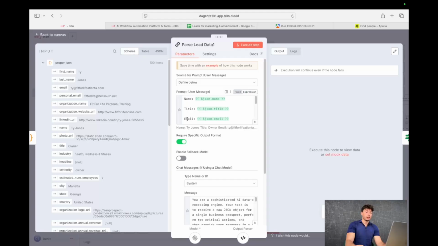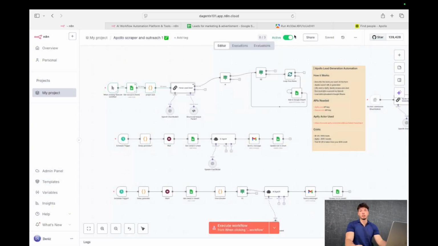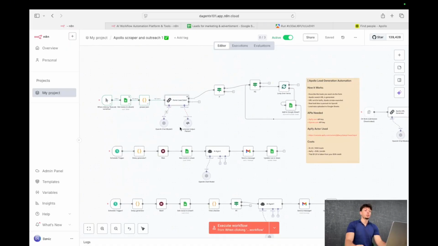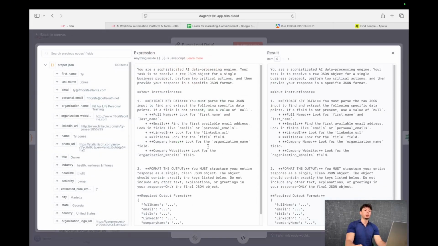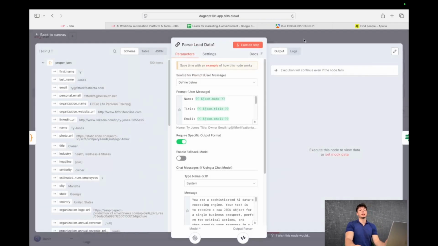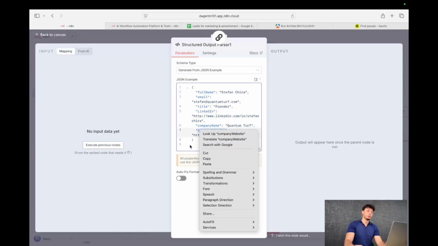All right. As you can see, you get the first name, put it over here. Email, put it over here. This is it. It will already be built when I give you the system, so don't worry about it. We also have a structured output parser. Why do we do that? We go over here, require specific output format. We have this message, which tells the agent to make it in this format, so we must be doubly sure. Then come over here to the structured output parser, and you input this one, which will already be built when you get the system.